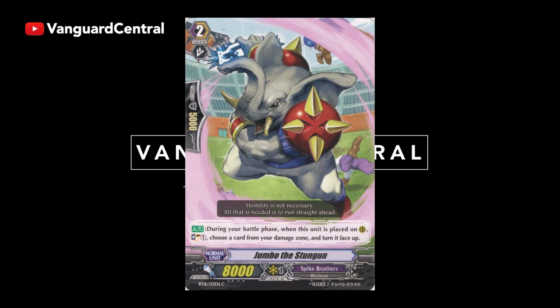So he's kind of like one of those clan clones where you unflip 1 and soul charge 1. It actually works really well in this since there's a lot of superior calling that goes in Spike Brothers, and you do need soul and you do need counterblast, so it actually sets up perfectly.